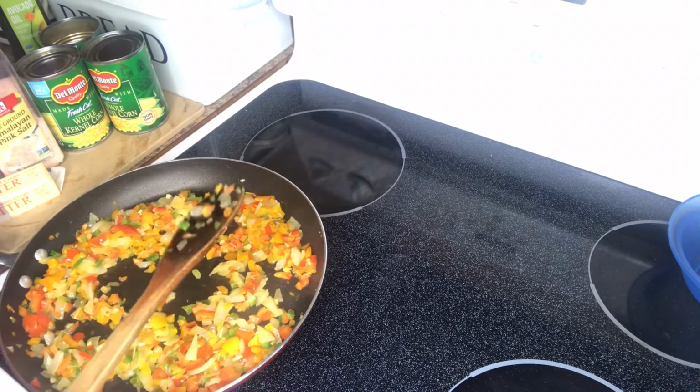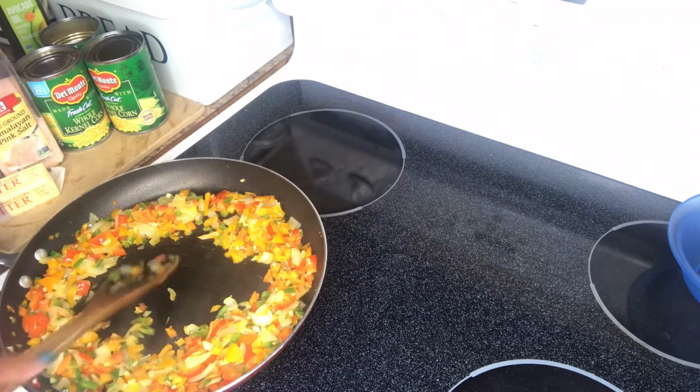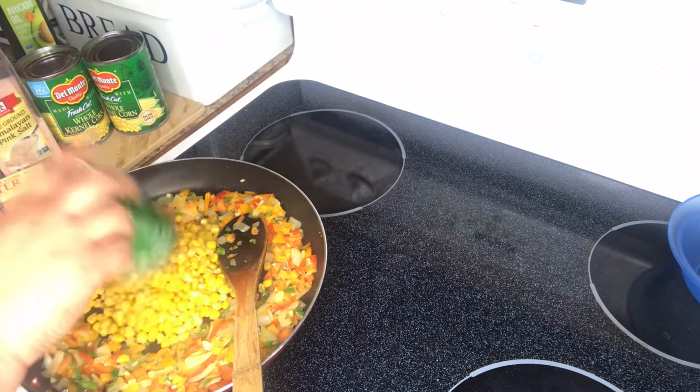My veggies have been cooking for about 7 minutes. It smells so good, you guys. You guys must make this recipe and leave me a comment.